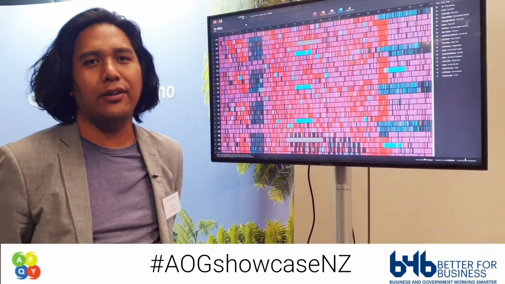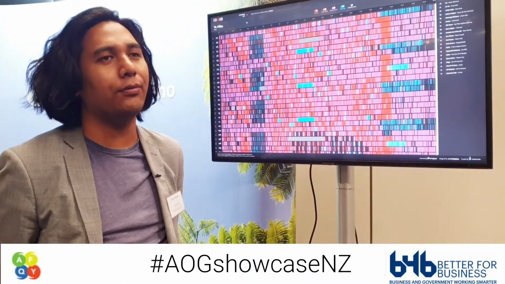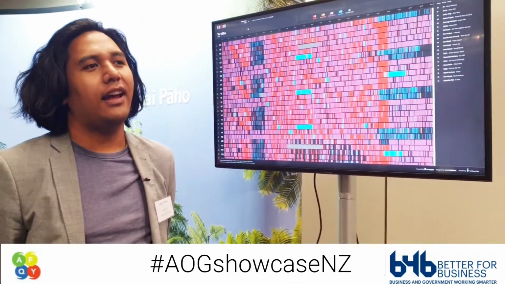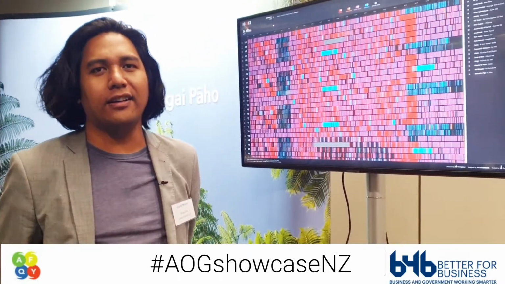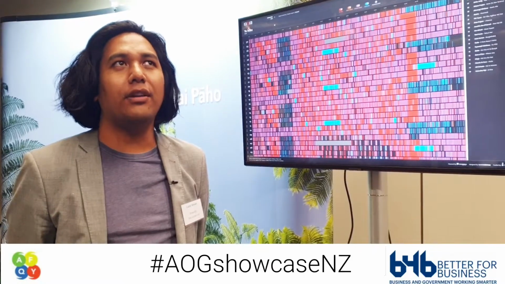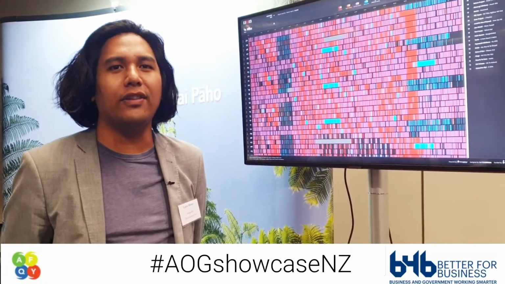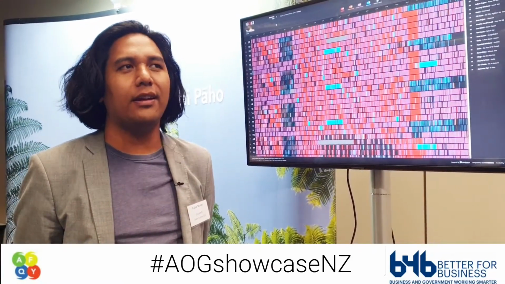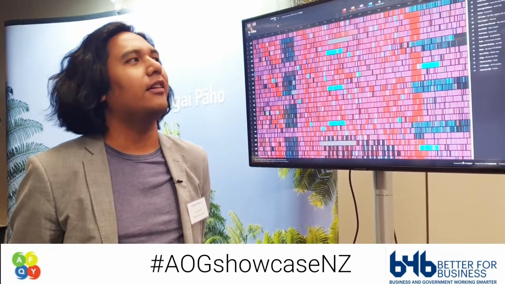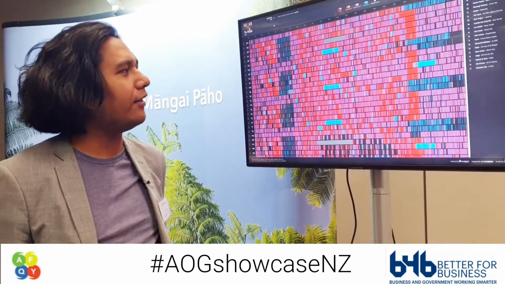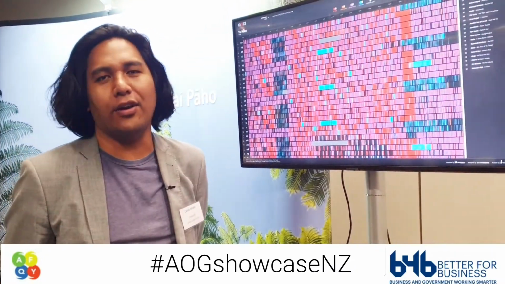Te Māngai Pāho used Kōkako in order to measure how much Māori is spoken on the radio, and it's important for setting their funding targets. So basically, Māori radio stations have to produce at least 10.5 hours of Māori language content per day, and this dashboard is how they measure whether they're meeting those targets or not.